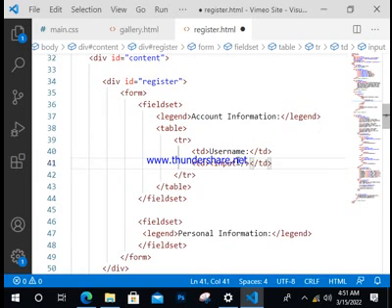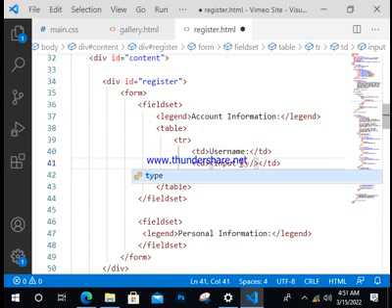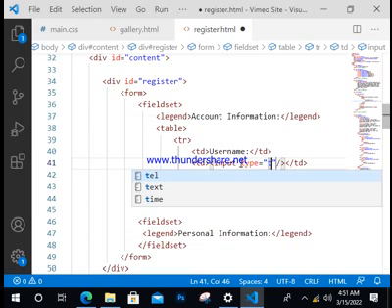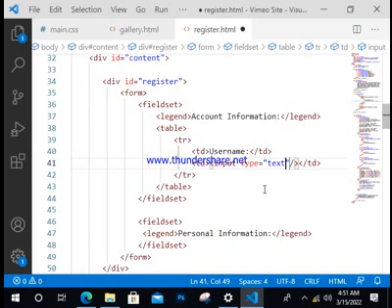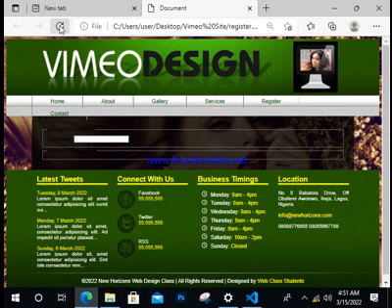The attribute you need is to specify the type of input, and the type we are using now is just type text. You understand? So if I should save it and refresh this, I will have the username and where the user can type his name. So you can type here. You understand?